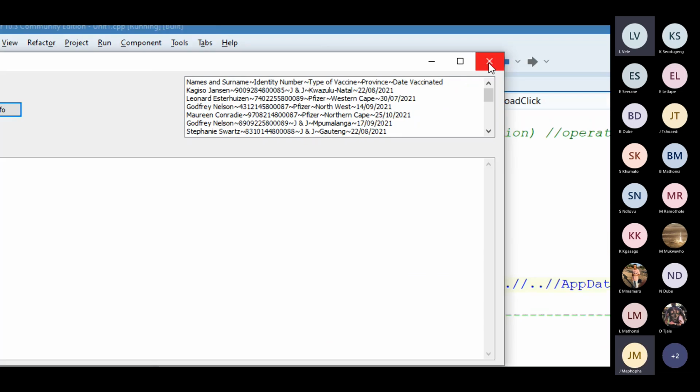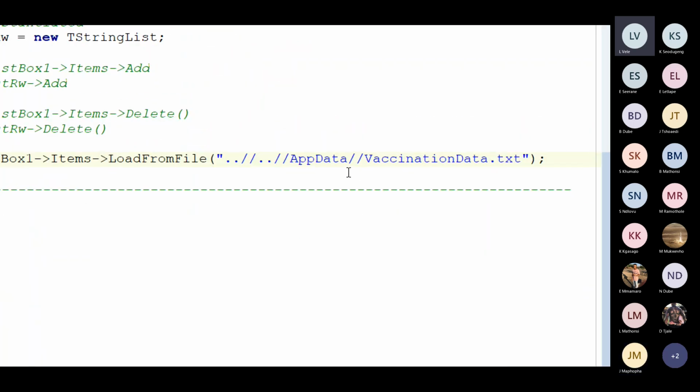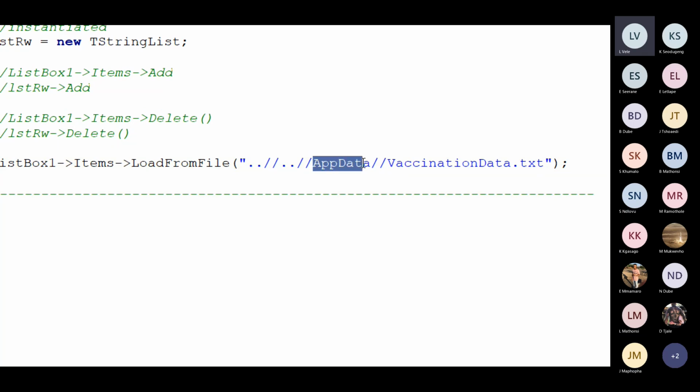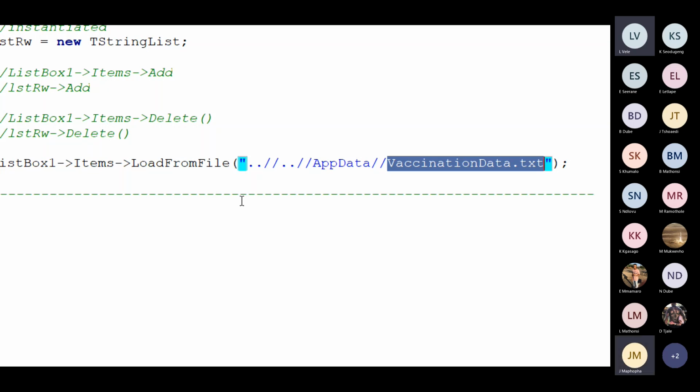Yes, you see. So meaning that if it's single, that's why it's not going to work. Sir, yes. So always see, when we have to read from a file, we're going to use this method, because we are going to give you files inside a particular folder. So you have to know that you have to go one step up with two full stops, another folder up, two full stops, and then you get inside the folder that you want, and then you reference the file that you're looking for. Okay, sir.